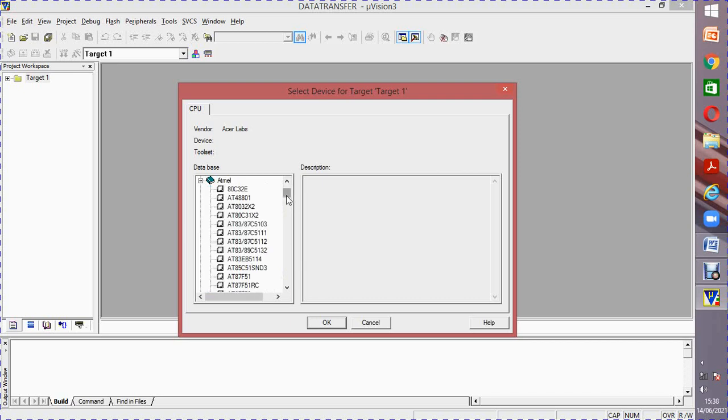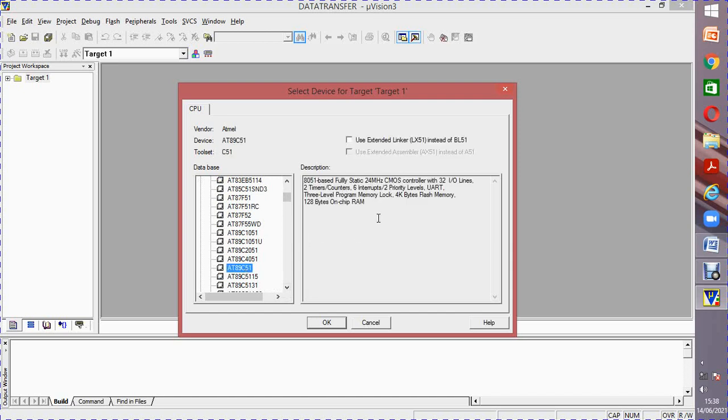In this we'll be using 8089C51. Just click on 8089C51. On the right side you can see the related features of the 8089C51 microcontroller. It is an 8051 based microcontroller with 2 timers, 6 interrupts and so on.